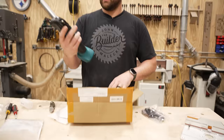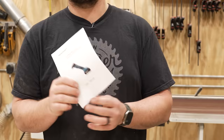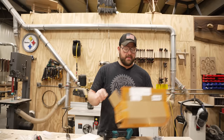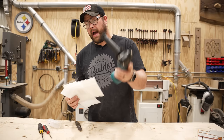An oscillating tool, and the brand name is Heimerdinger, which is amazing. There's no battery, so we gotta find something else from Heimerdinger with a battery. This manual looks like instructions for middle schoolers. 5 extra spaces between user and manual. $57. This is brushless though, so this is like $58. A Ryobi is coming in at 85. It's not toolless. There's a couple nuances to it. If I can find batteries, we're gonna fire some of these up, see if they hold their own at all. Because this is where a lot of you guys are looking for value when it comes to shopping on TEMU. Power tools are where prices start to go up quick.